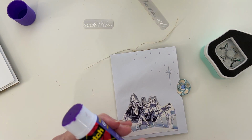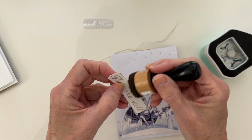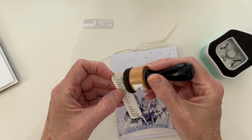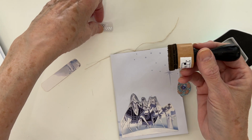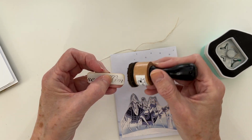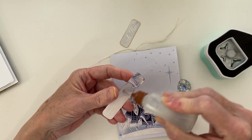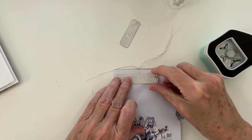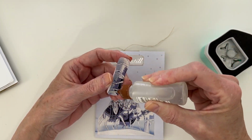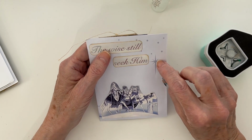And I think I'm going to use the Fabri-Tac. I meant not Fabri-Tac, but the Beacon's 3-in-1 glue on these, because I want to be able to manipulate them and make sure they're straight. Now, inking it up, do you see how that just really brings those letters out? You're able to see them so much better. I want to make sure that I can still see this star.